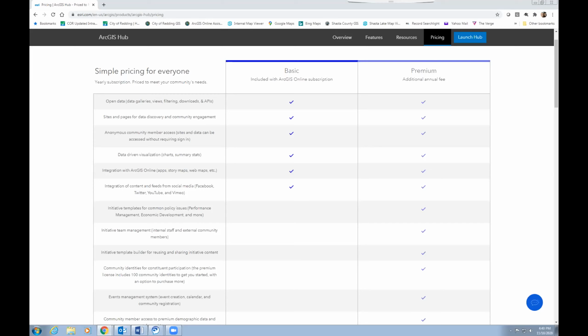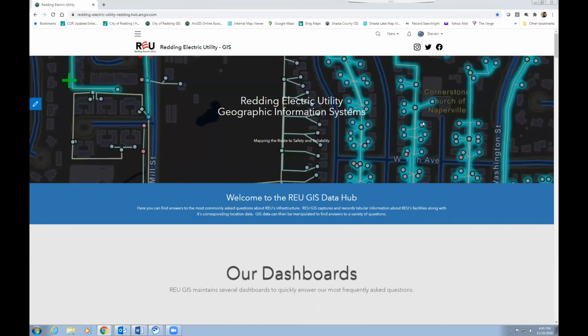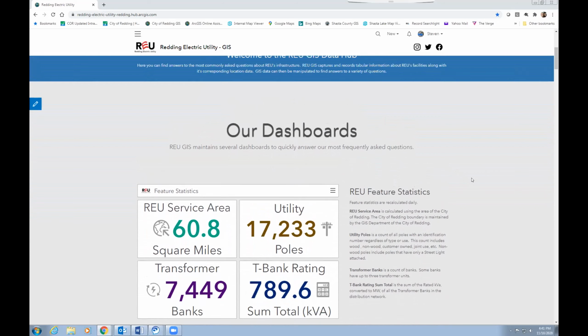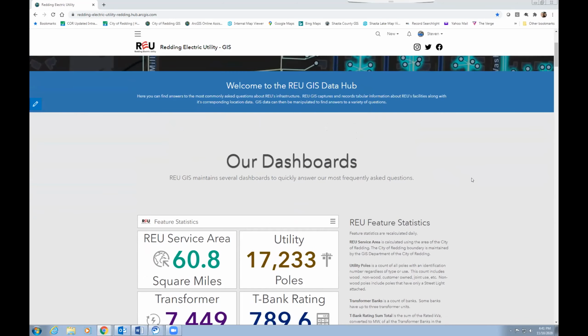Now, I'm going to cover a couple of examples, but right now I have one specifically. Prior to leaving the electric utility, Eddie Clark, who's been a GIS analyst in the area for a while and now works for Jacobs, built a site for the electric utility. What's nice about this is that it aggregates a lot of information all on one page for the staff, as customers, not necessarily customers in the public.